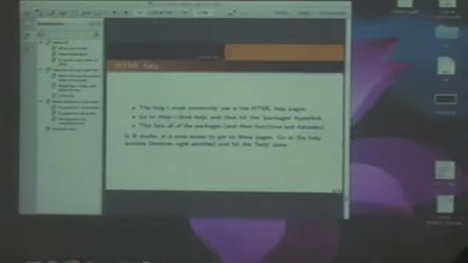So it will also give me an example, usually at the end, which you can actually run, because there are data sets that come with R, and all of these examples just use the data sets that come with R, just to show you how they work. This probably isn't the best example because it doesn't give you too much detail. Okay, as I said, it takes you a little while to get used to using the HTML help, but eventually it's probably the best source of help that you'll have.